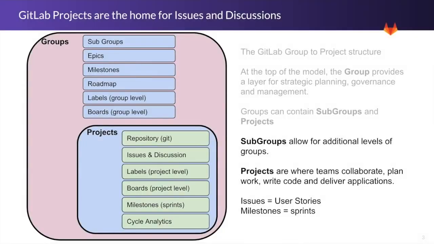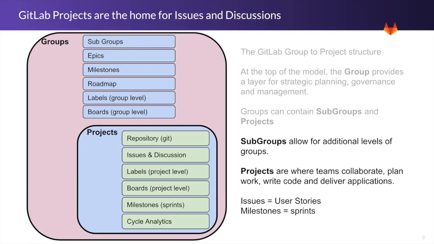So we see here when we're talking projects, a project resides within that group level or layer. There could be a project associated with one group, and then there could be a subgroup underneath that group, and that can have its own projects as well. So inside of a project, you see that there's your Git repository.